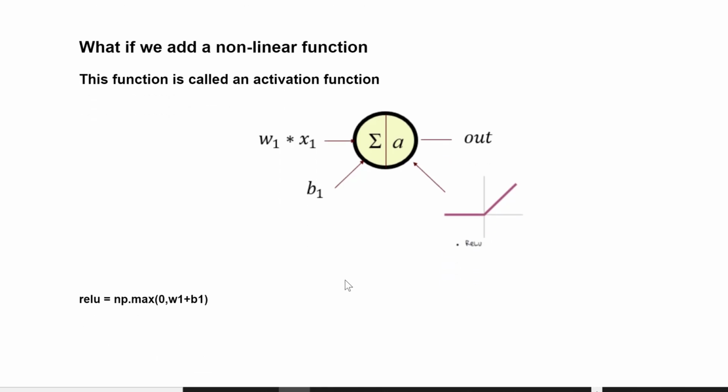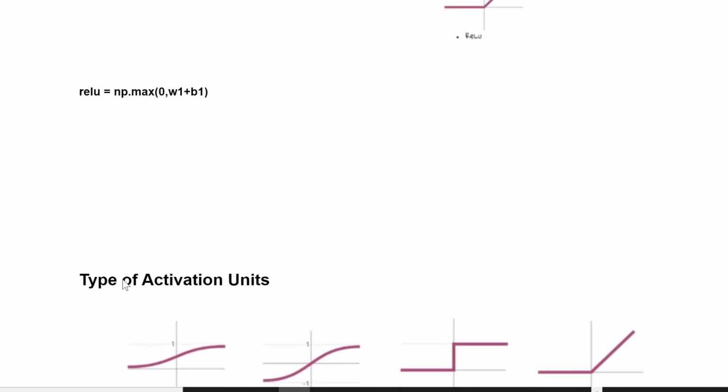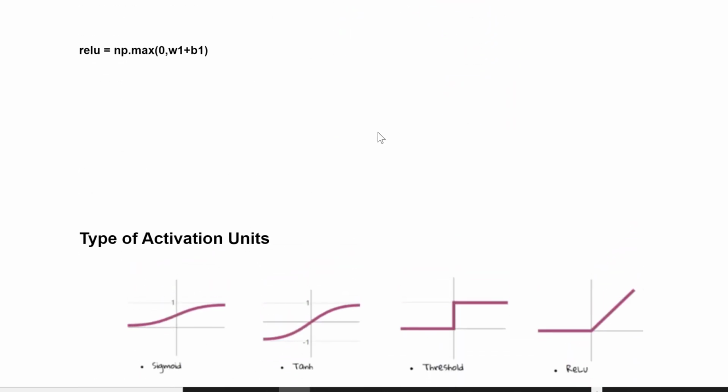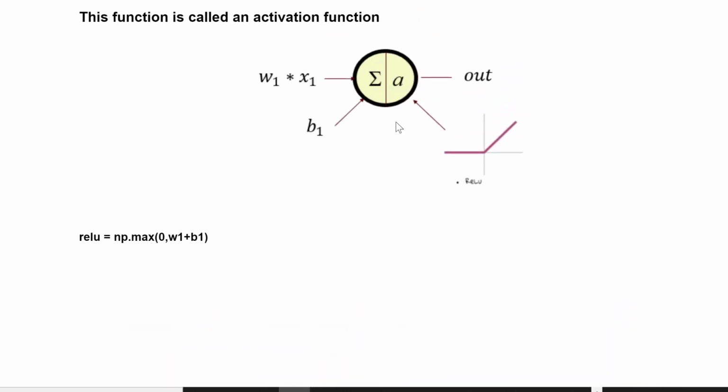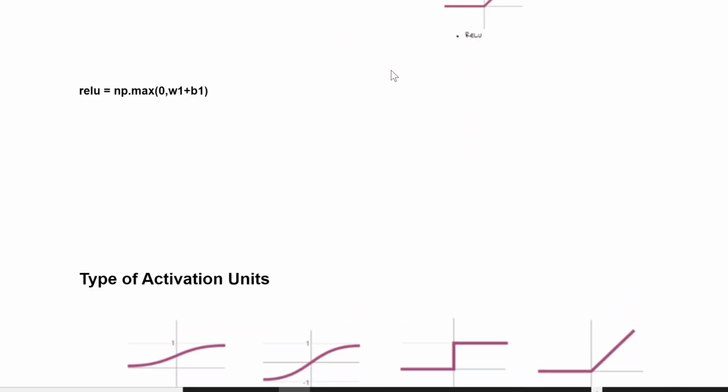So how you represent this in Python is really straightforward. The ReLU function is equal to numpy.max between 0 and, in this case, W1. Oh, I left out the x1 there. It should be W1 times x1 plus B1. So that is how this would be implemented in Python. I'm going to show you that in just a little bit, and I have it right in my code there. So a note for you is that over time, researchers have investigated a lot of different types of activation units, and that's what this A is right here. It's called an activation unit or activation function.